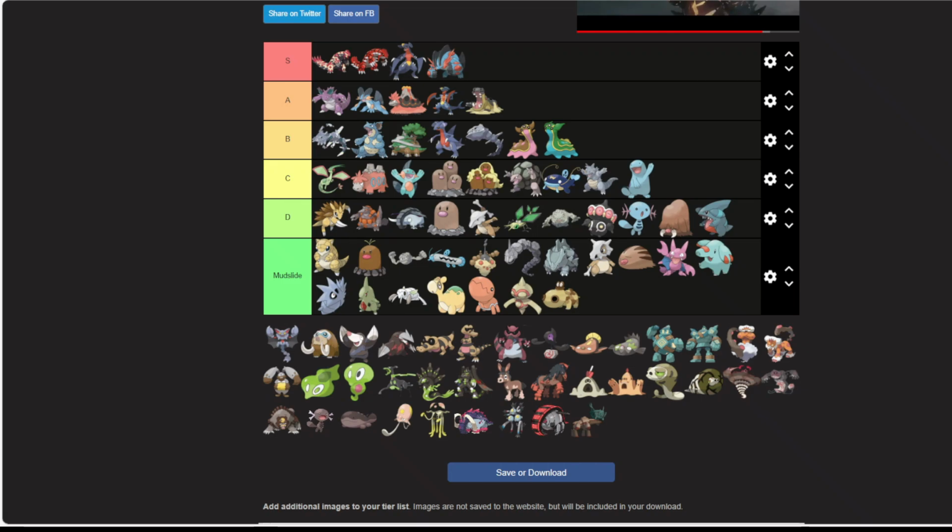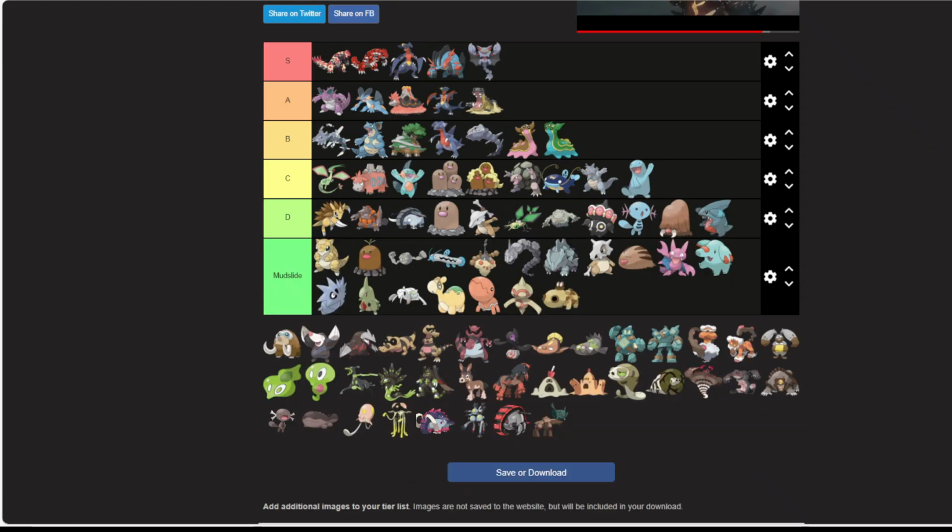Wild. Gligar. Gliscor? No, Gliscor. He's amazing. He's really good. The only weakness is he has poor special defense, and even then it's kind of hard to get rid of this thing with Toxic. Disgusting. S tier. That's why they had to ban him. He's gone now.